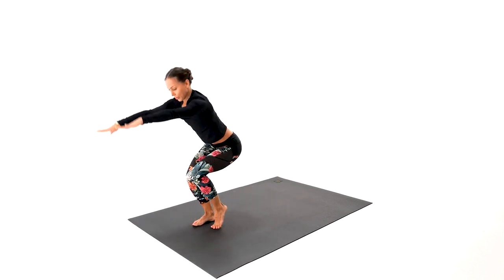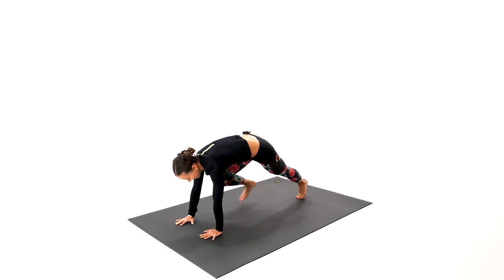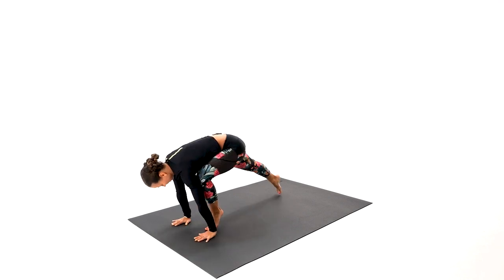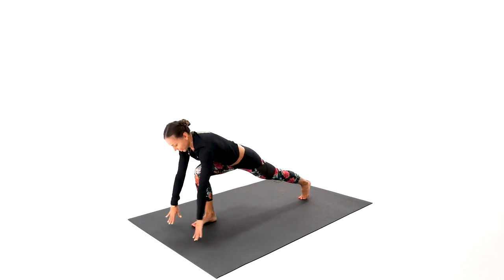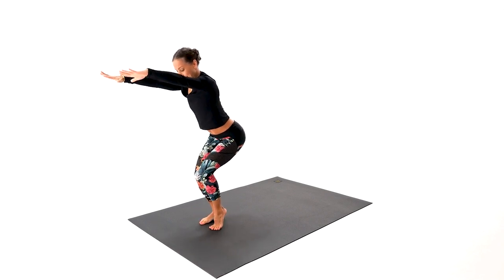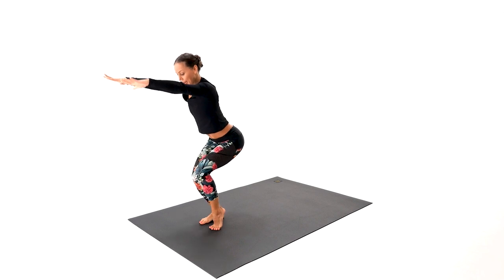Step, low, hover, squat. Step, step, step. Left, right. Left, right, hover. One more time, guys. Watch your form. Step, step, plank. Left, right, all the way. Breathe, alternate. Eight, seven, six, five, four, three, two, one.